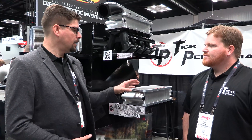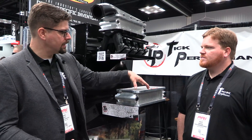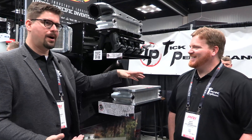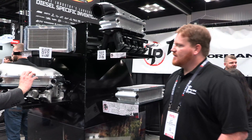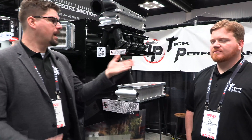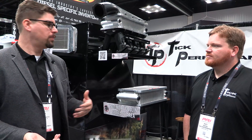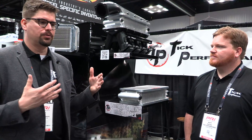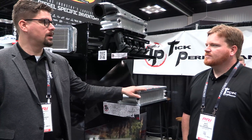You can run a full size like this — we introduced the smaller version about a year ago, so this is our 1400 horsepower version and this is our 1700 horsepower version. However, those numbers are not strict; for instance, I'm running 750 to the tire on my application with a Vortec front-mounted blower, and I'm running a full-size intercooler with a high RAM just because I want that look, and it works really great for a street and street-strip application. These are rated to 1700. That's correct.